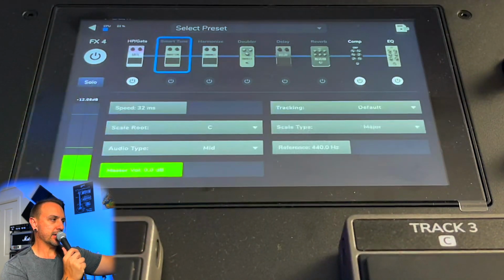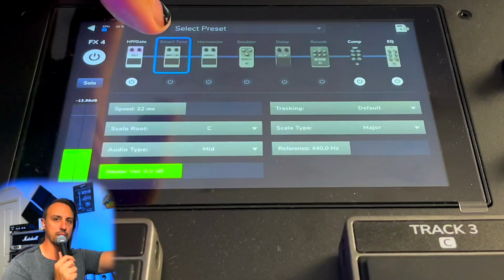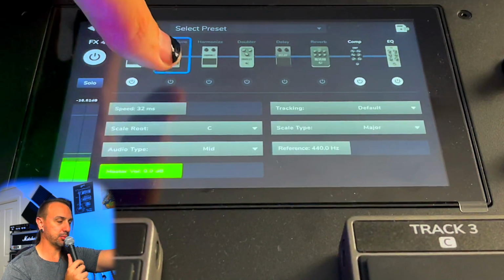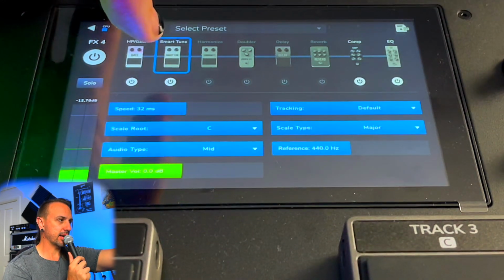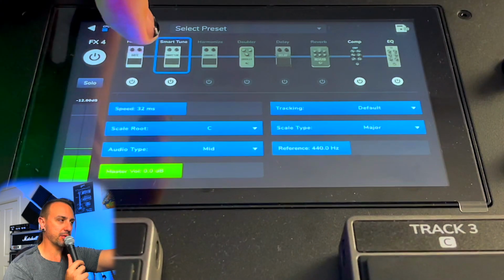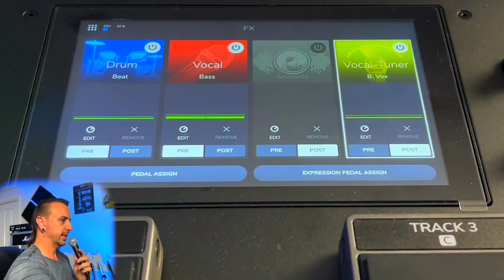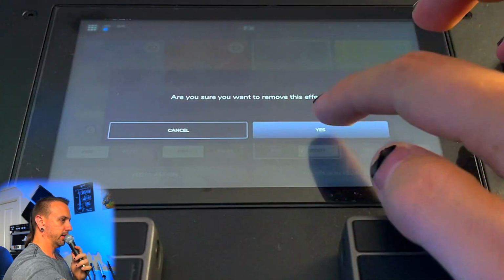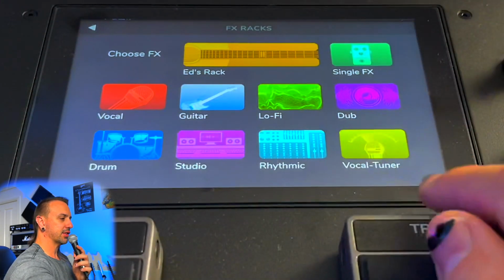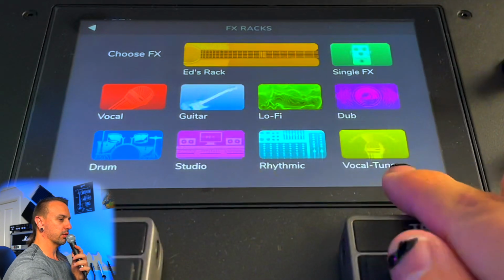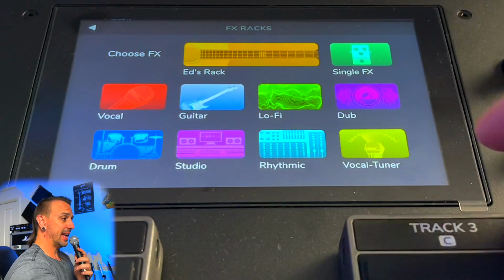The tuner, I think this has been stolen straight from the Headrush Prime, but it's very much like the Headrush pedal board for the guitars, the Smart Tuner. All these things look very much just like the guitar effects. Let's delete that one. So here you can load up, you don't have to use just the vocal or the vocal tuner. For the vocals, you can choose any one of these.